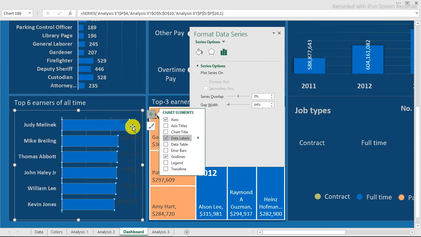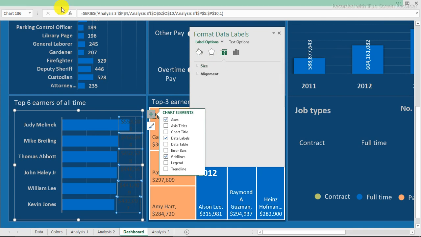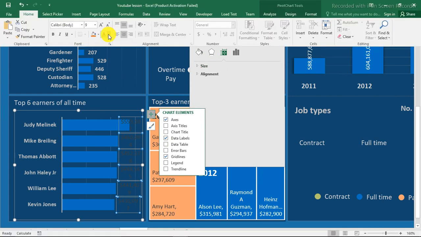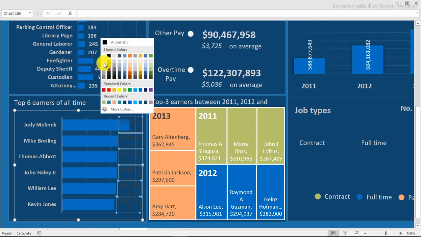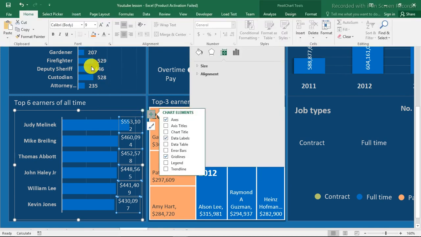If I decide to have my figure right here, I can go and have my data label right in here. So click on it again and go to the top level. What am I going to do? I'm going to go for the data label right on it. So we can decide to make it bold if need be.